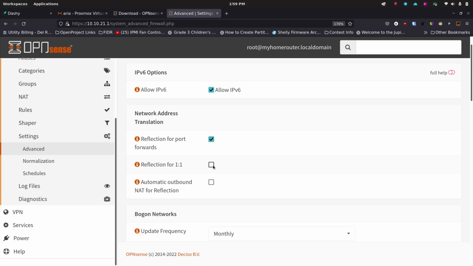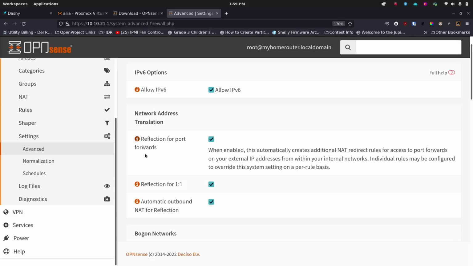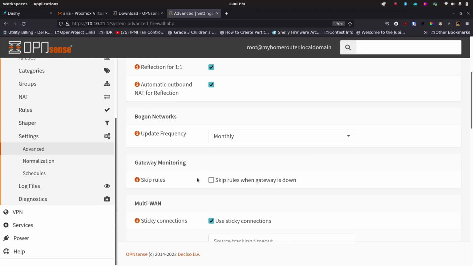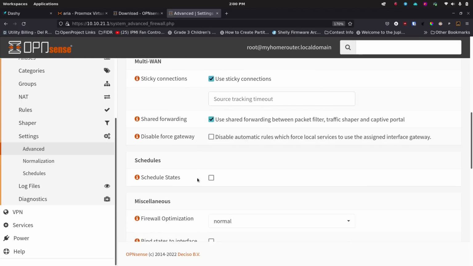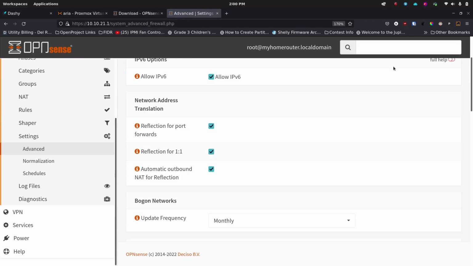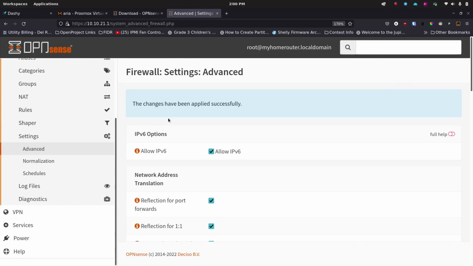So I just check all three of these. Now, if you want to know what they specifically mean, you can click the little I and it expands it, and then you can click it again and it hides it. But I check all three of these to make sure that I'm going to be able to get out and back in. And then that's really the only change that we need to make on this screen. And then we go click Save. And that's it. No apply, nothing up here to apply, so it's done. So we are now set.